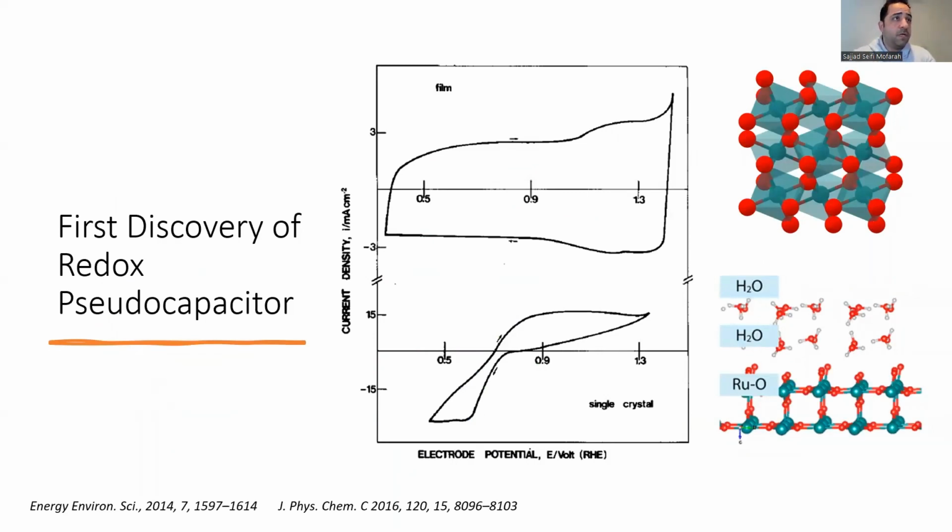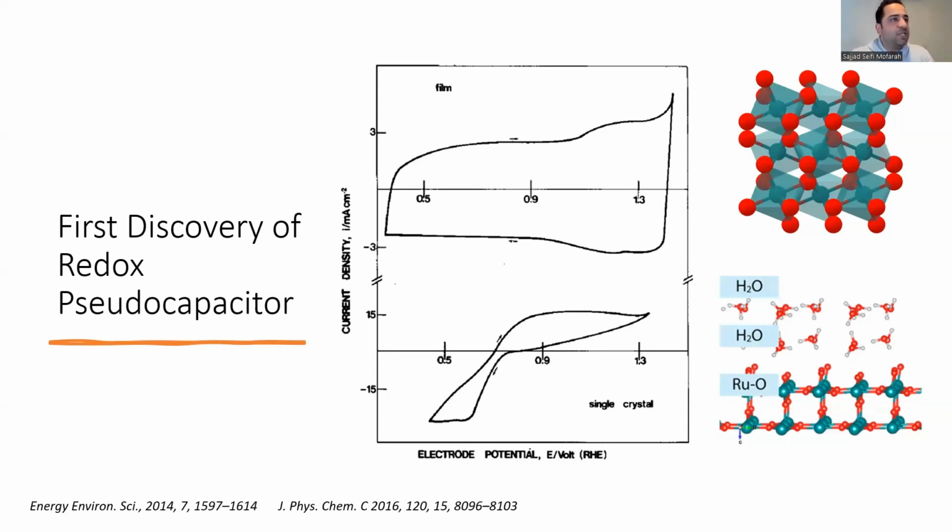So on this slide, we are going to talk about ruthenium oxide, which is amazing. Ruthenium oxide was the first material with pseudocapacitance behavior that was discovered, in 1971. The interesting thing about ruthenium oxide is that the storage is mainly because of protons of the electrolytes that go to the surface or near the surface, and they actually do Faraday charge transfer reactions at the surface or near the surface of ruthenium oxide.